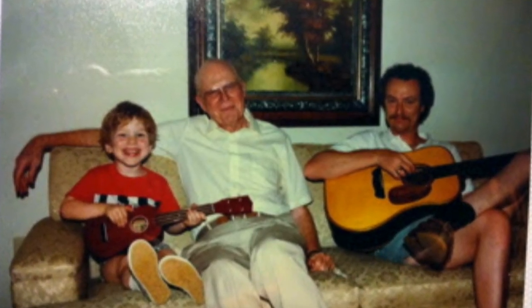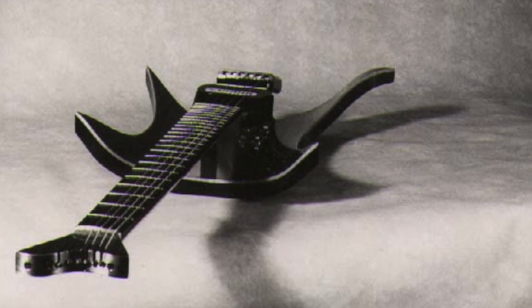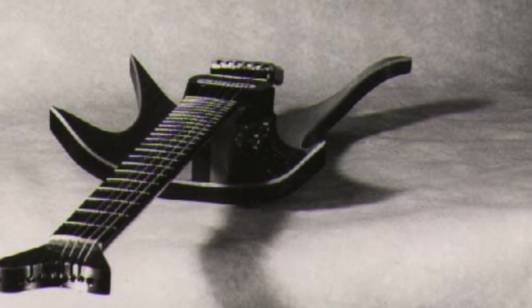I've been playing guitar pretty much my whole life, mainly because my dad has been building guitars for over 40 years, so before I was born. And luckily I grew up in a household with a guy that built guitars, so there were guitars everywhere. And I've had a chance to play a lot of different types of guitars, everything from custom acoustics to arch tops to one-off electric guitars, which I definitely took advantage of as a kid, and I still avidly play to this day.